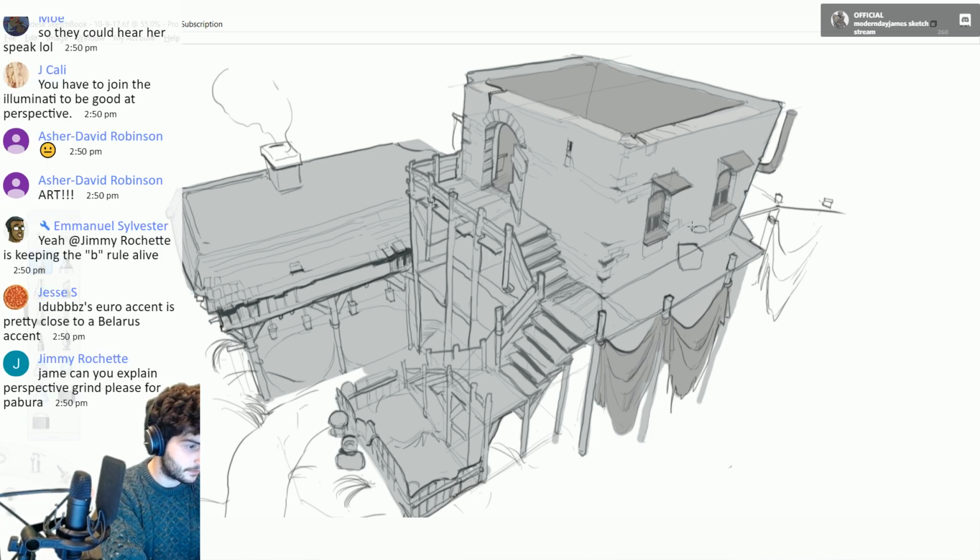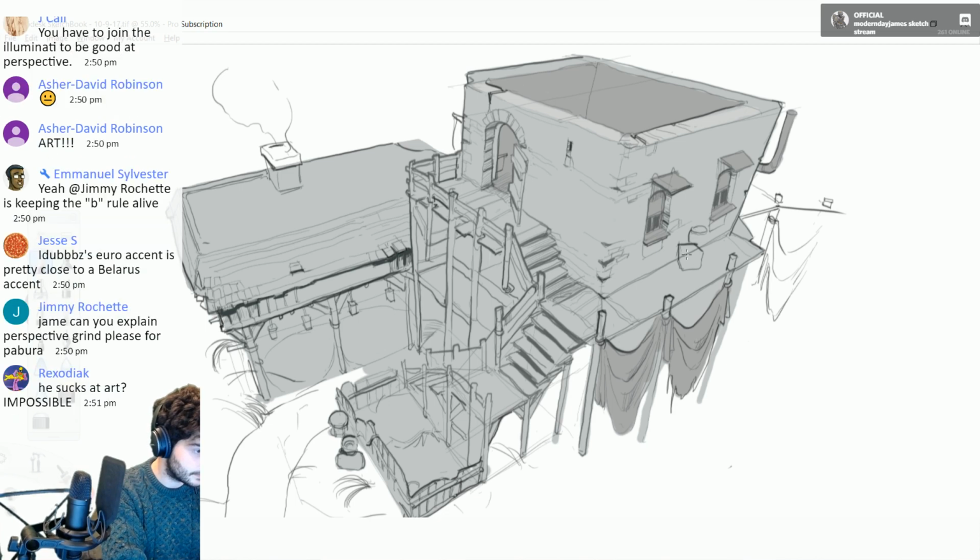Babu. Oh yeah, let me make him know he's left. Hey, you like this new area? Whoa. His accent is pretty close to a Belarus accent. Yeah, okay. That makes sense.